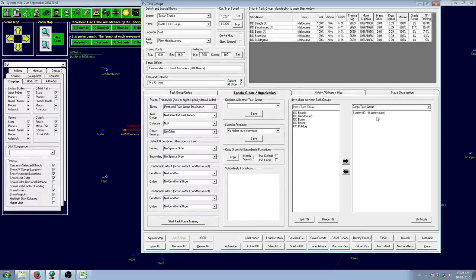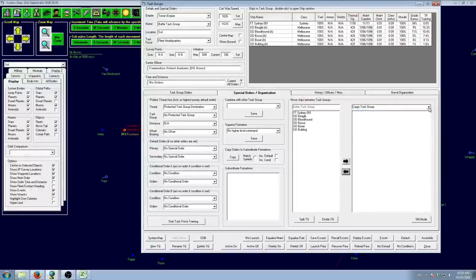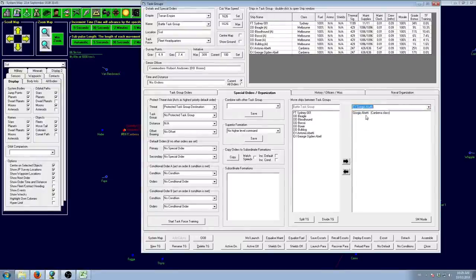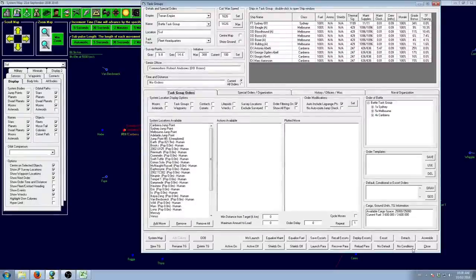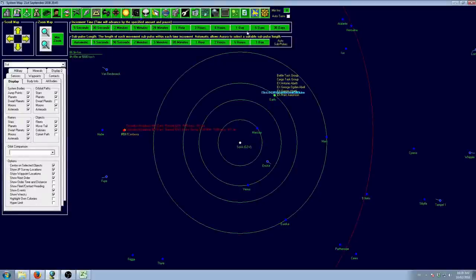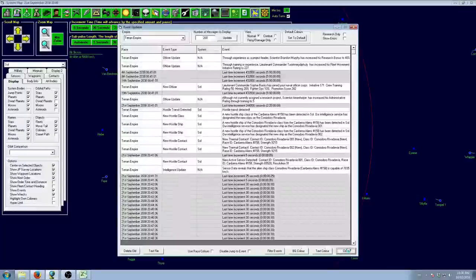And what I might do is actually consolidate all my task groups into one, because that way I have at least some point defense. There. So that way, if they're shooting at my survey ships or anything like that, I'll have at least some chance of actually doing something about it. And in 30-second increments, yeah, they're definitely firing missiles.